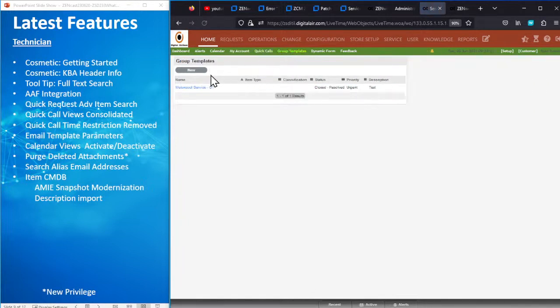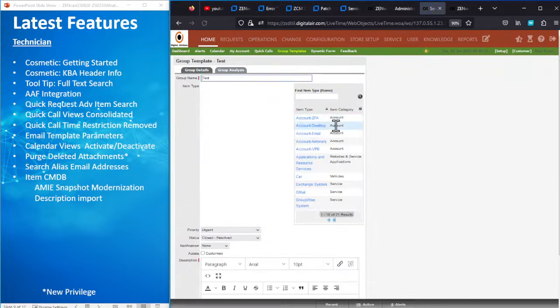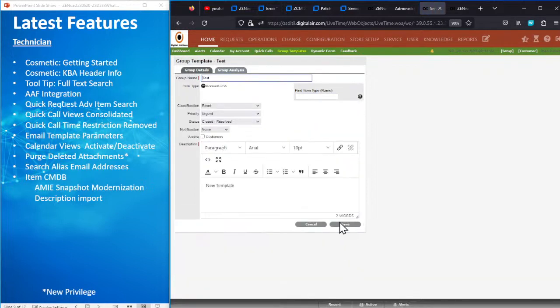So if you were to go to a group template, and if you were to add a quick call, we'll go new template, save, item name. I just pick something.